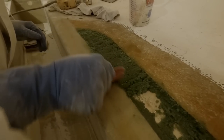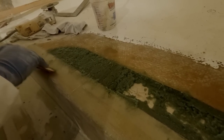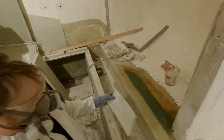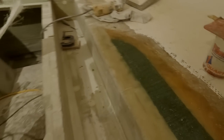What do you think, Matt? Maybe it'll work. I think so. Alright, budget putty's down. I think it turned out pretty good. Looks pretty good to me. Got a pretty good gap in there.